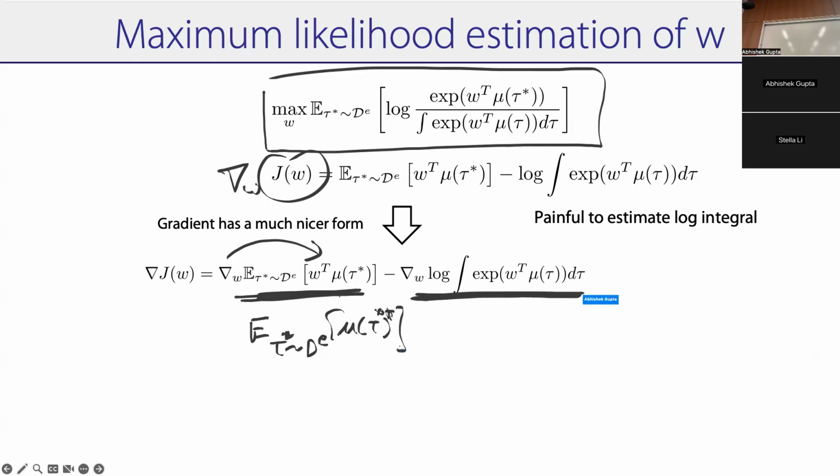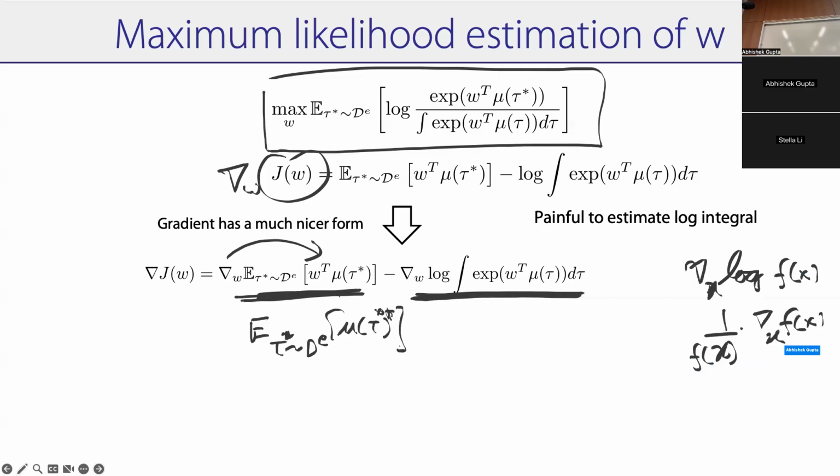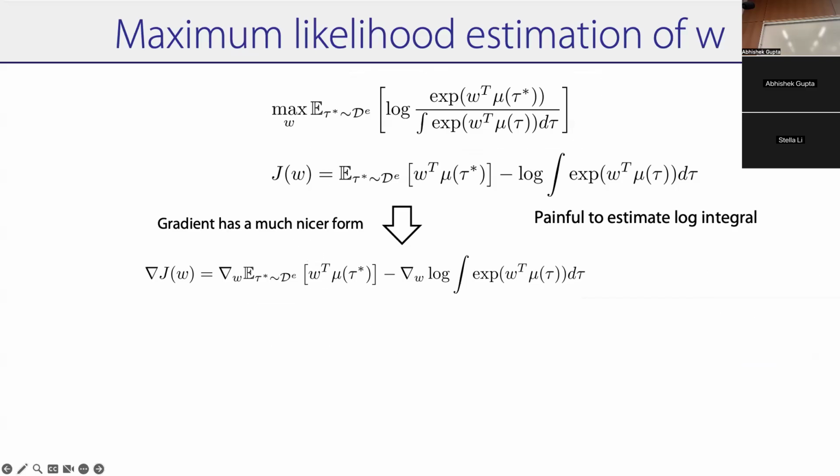This term is a little more nasty. So let me take the gradient of this term. How do we do it? We have grad log something. How do we deal with grad log? Don't feel shy. It's fine. Inside the log. So you're just going to use chain rule here, right? Grad log f of x with respect to x is going to be 1 over f of x times grad f of x with respect to x. You're just going to use chain rule. And so your second term, you're going to use chain rule.